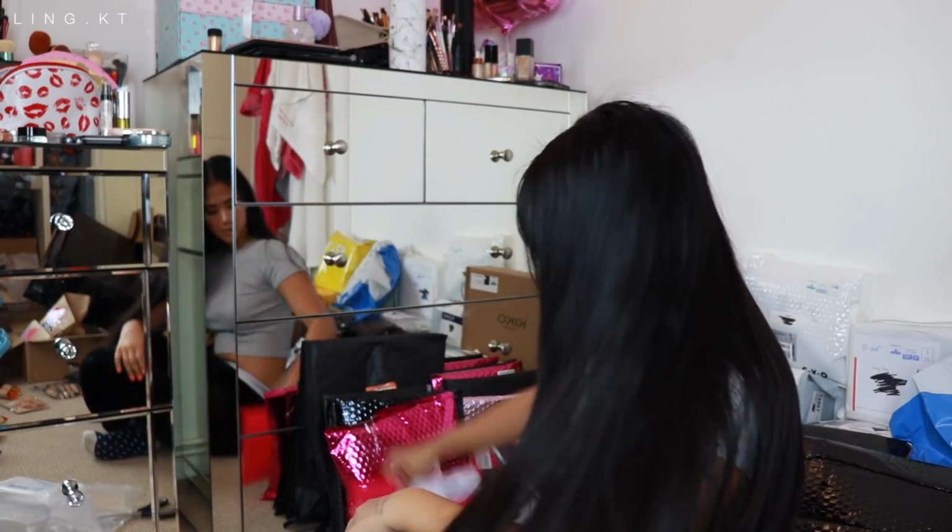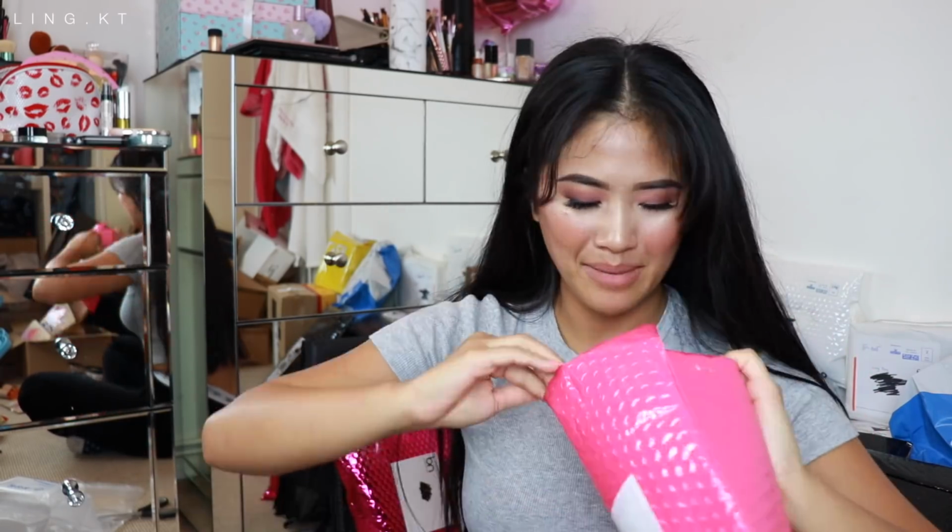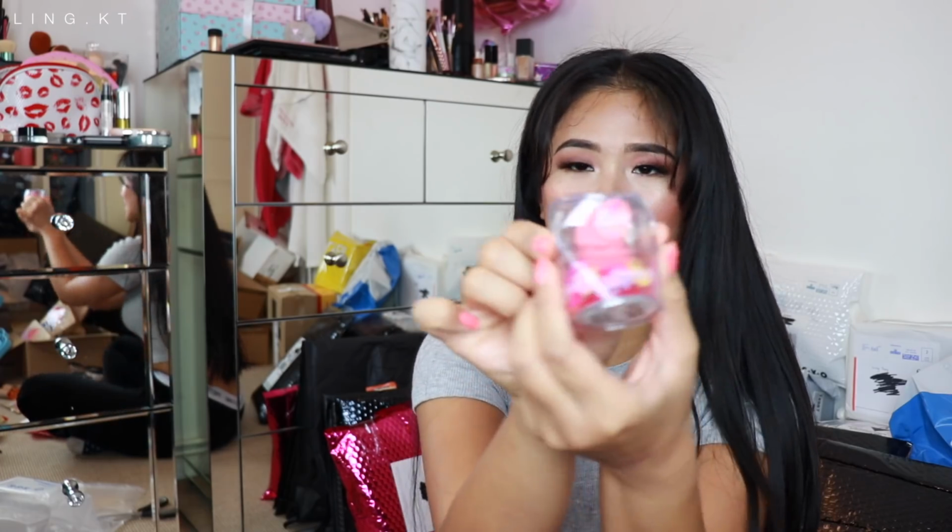Over here now, open up the little bag. This is from the PR company called Doel Walker. Beauty blender, yes! Oh, a very smushed packaging beauty blender, sorry! This is the Be Cheeky Beauty Blender, and it's not too small and it's not too big. It's like, you know, medium.